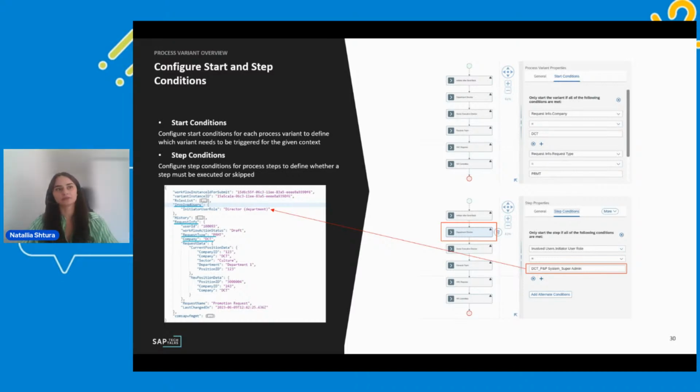What does it mean? It means that this step should be skipped, and the workflow will go forward to the next step. In the next step, the step conditions for the sector executive director step will be checked, and step by step we can check and skip or proceed with these steps.